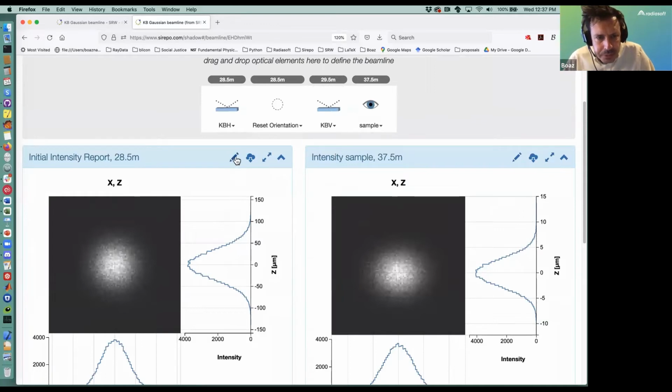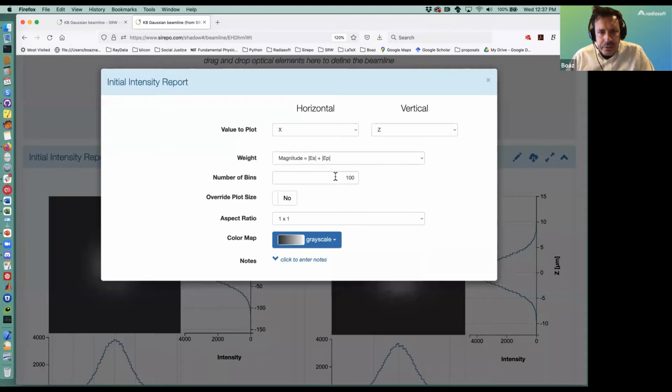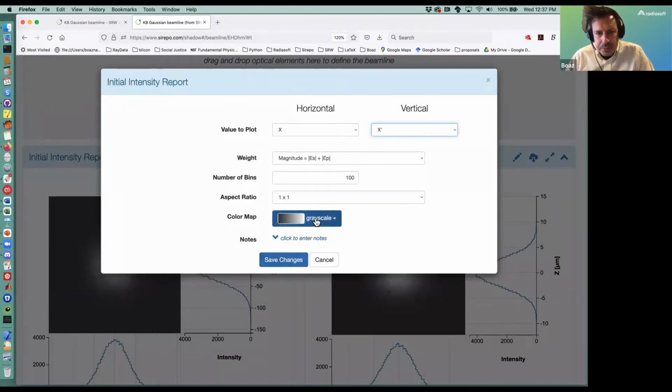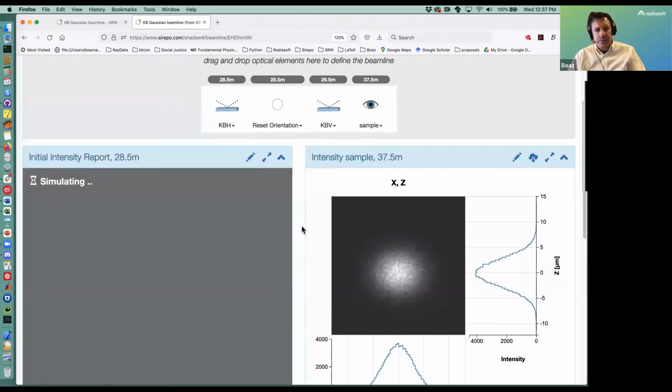Something interesting, you may want to look at what the phase space looks like. So let's do XX prime, for example. I'll do that change here and show you.